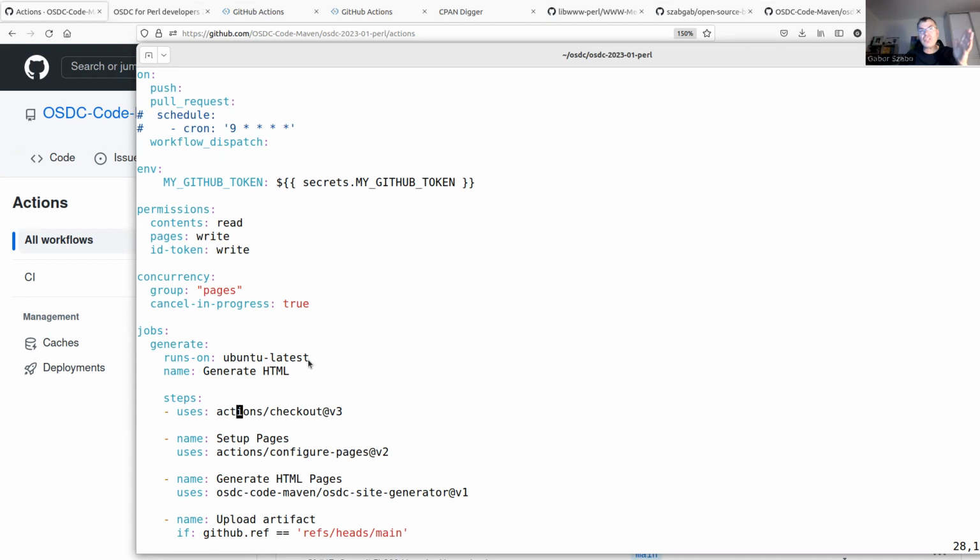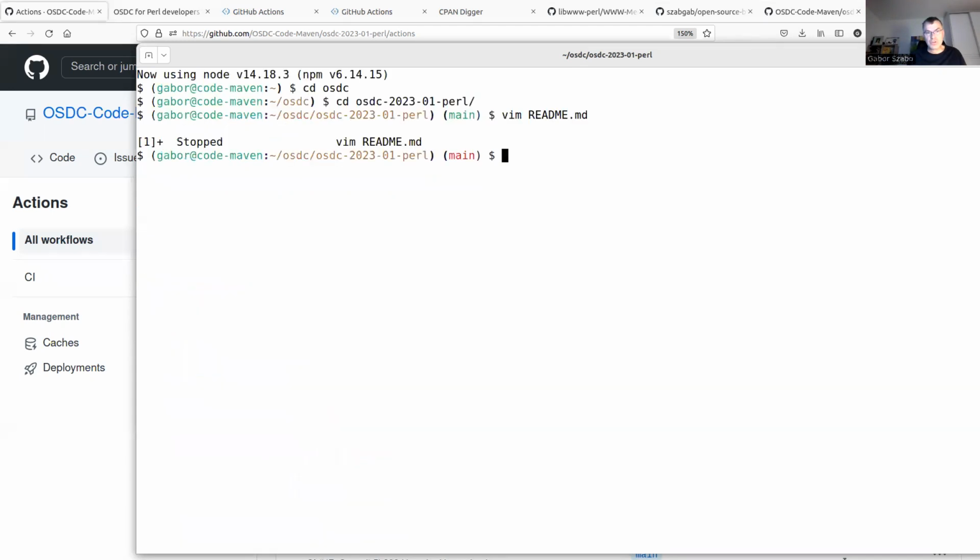And on that machine, it starts executing the commands you gave it. And the first command I told it is to check out my own repository. So this will check out the repository that I am in.